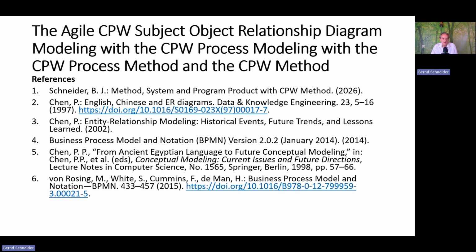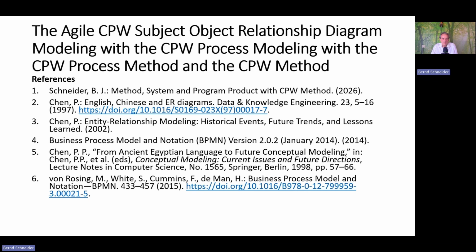And then with reference 4, we have the published specification from Business Process Modeling Notation, version 2.02 from January 2014. And then we have a further reference with Peter Chen, From Ancient Egypt's Language to Future Conceptual Modeling.